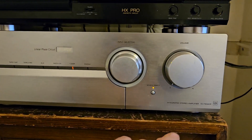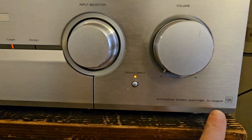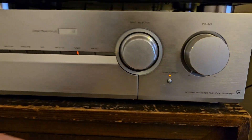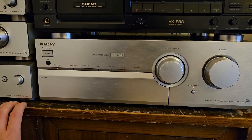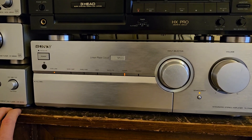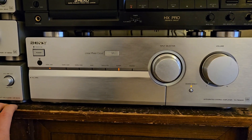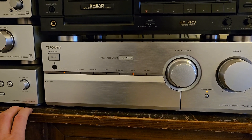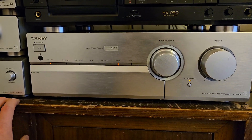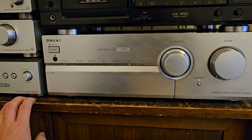Today I'm going to be looking at my amplifier, the Sony TA-FB940R, which I got a few years ago second hand off eBay. I was inspired by — I think it was a 720 or something — that a friend got, and after a while it developed a fault which I fixed eventually. The MOSFETs were blown and some other drivers.